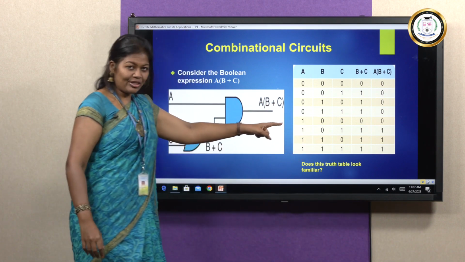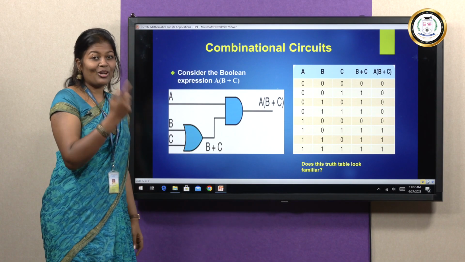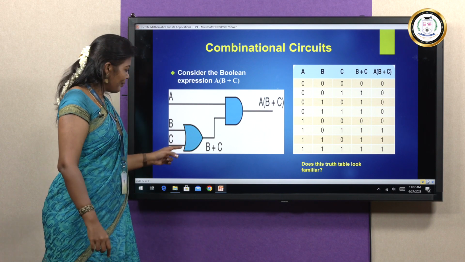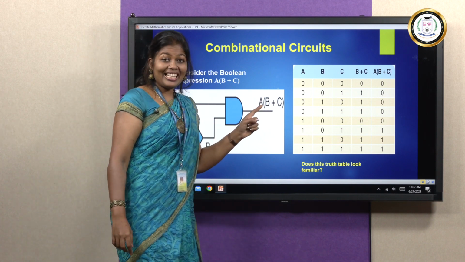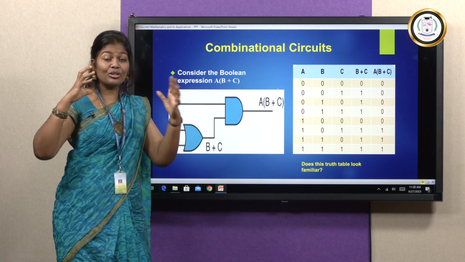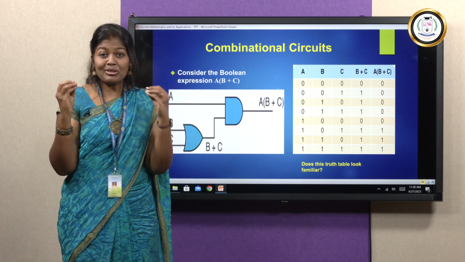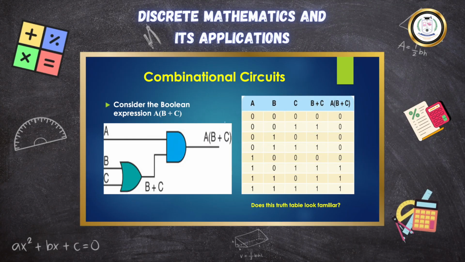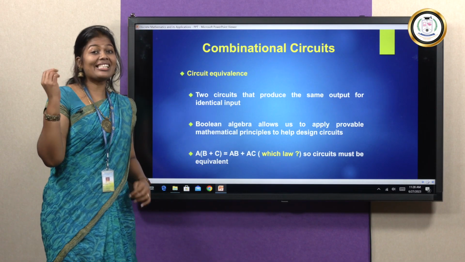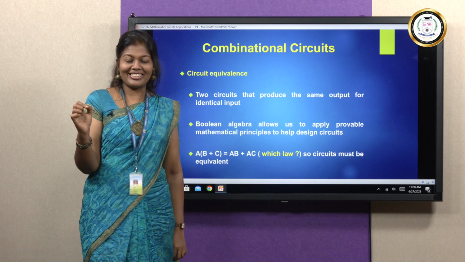So if you look at this truth table, does it ring a bell or does it seem familiar to you? It's exactly the same that we saw in the earlier slide for A or B and A or C. So you actually see that 2 different Boolean expressions which look so different can have the same truth table. And that is how the mathematical principles are developed. When 2 expressions have the same truth table, they are actually said to be equivalent expressions.